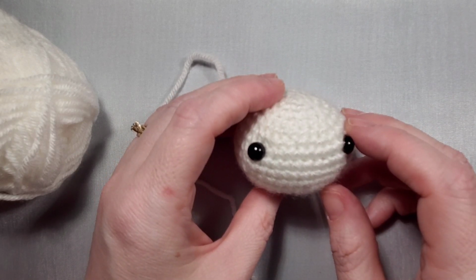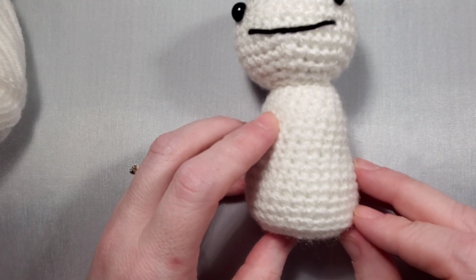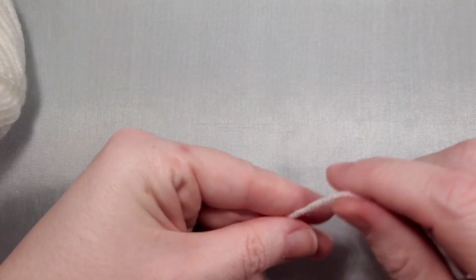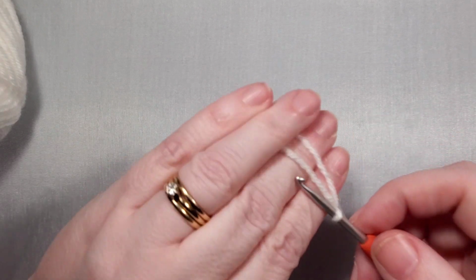Let's get started on the body. So we're ready to start on the body, and the body has a total of 23 rounds. And we are going to start off with our first round with our magic ring.